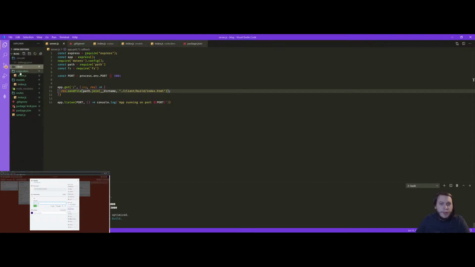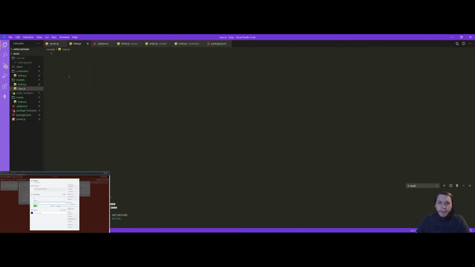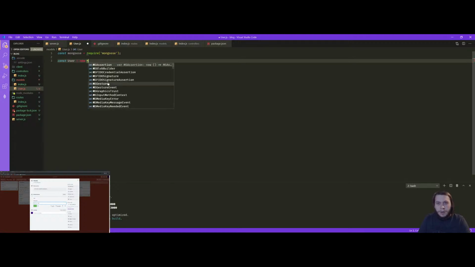So what we'll do is we'll come into our models file. We'll create a new file, call it user.js, and we want const mongoose equals require mongoose. And we also need a, we'll do that in a second. So const user equals new mongoose.schema.